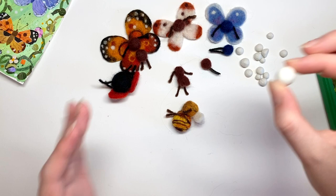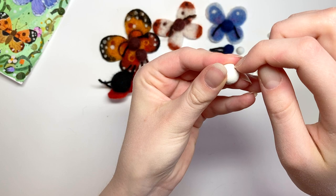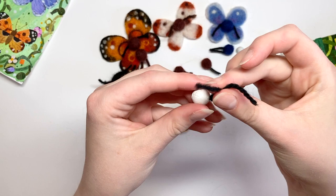Oh, I'm also going to have to do antennas on these. So what I'm thinking is I'm going to drill a little hole into this and then with the string just kind of fold that in half and then just hopefully jam it into the hole and it will stay.